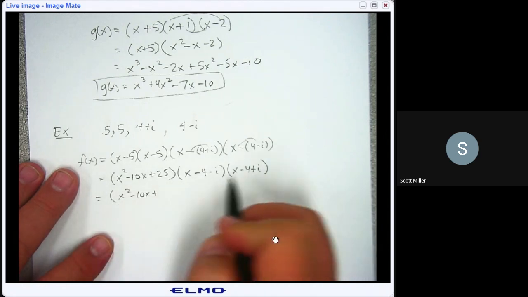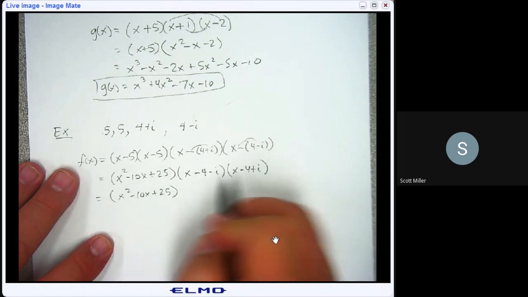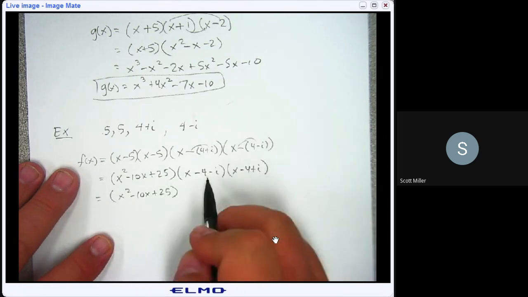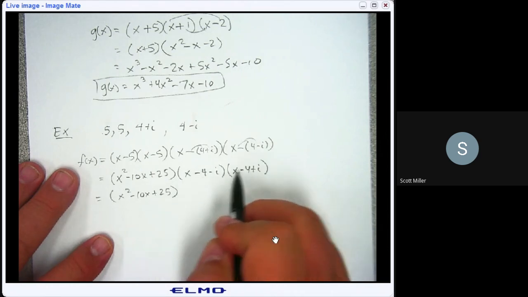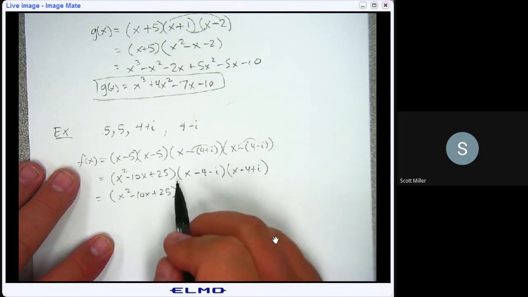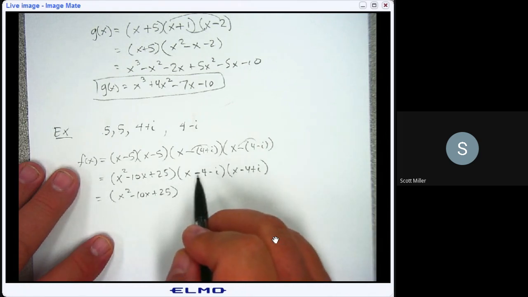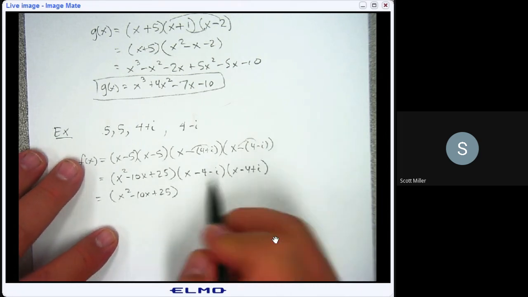Don't multiply an irrational or complex to a non-one. Always multiply it to its partner first, because if you do it right, you'll know because there will be no i's in this problem. All the i's will disappear. If you have i's when you get done multiplying, you've done something wrong. Same thing with the irrational, because it has a square root in it. If you multiply correctly, there'll be no square roots when you're done.